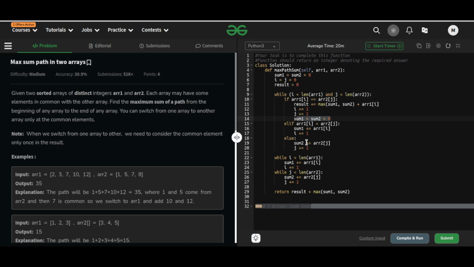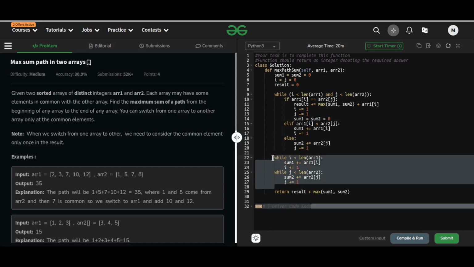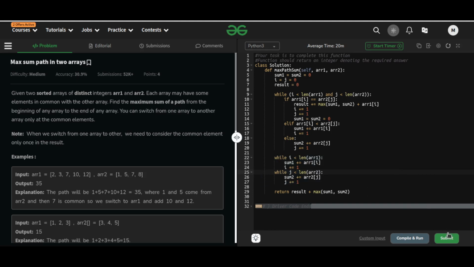And if the jth element is smaller, then sum2 will be updated and j will be increased by 1. And then towards the end, if there exists any element in the ith array or jth array, then either sum1 or sum2 will be updated, and finally result will be equal to result plus the maximum of sum1 and sum2. So that's the Python implementation, folks.